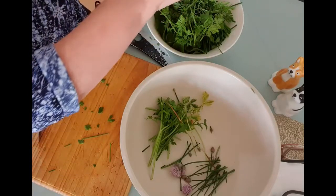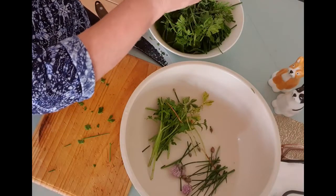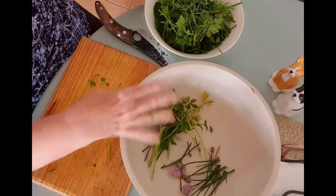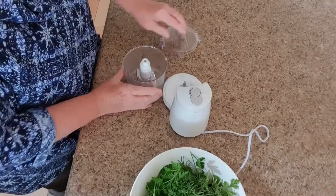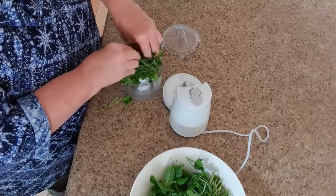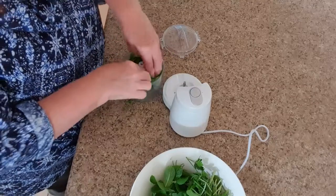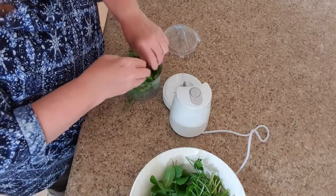And so I'm just taking the leaves off the rosemary. We don't want that woody stalk in there. And just at the top where it's very soft, I'm putting that in. Right, let's go over to my little mini chopper and see how we go with this. I don't want to pack that too tight, so just a few more on that side.